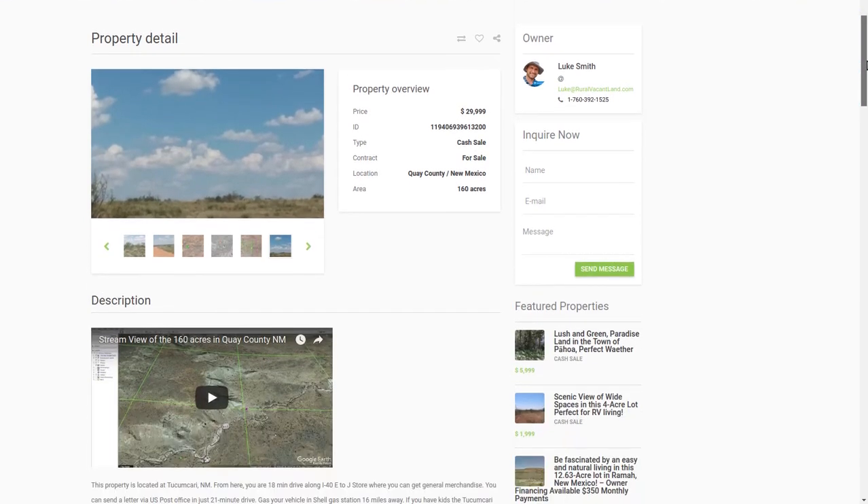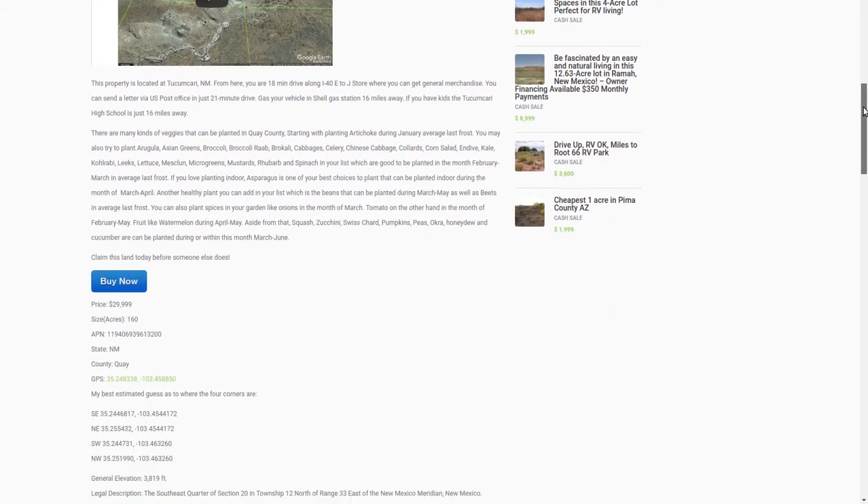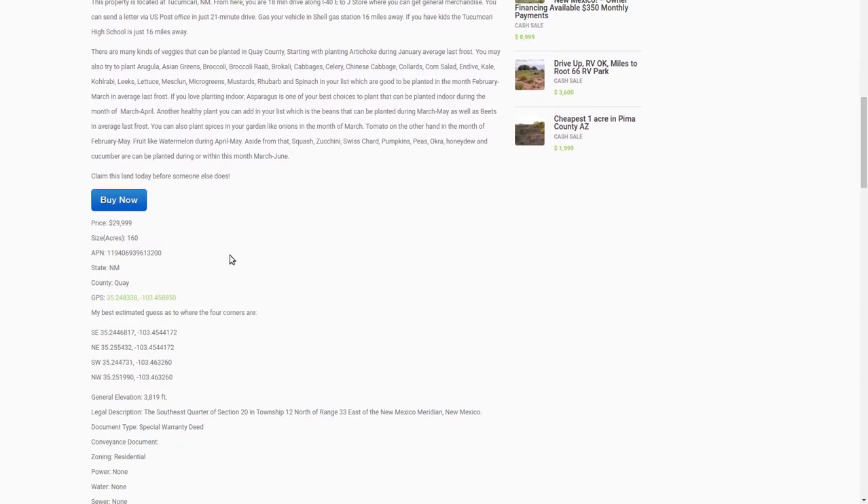Let's look at this property. This is a big piece of land compared to most of what I'm trading on the website, but lots of properties are bigger. This one, I believe it's got a stream that goes right through the corner of the property — you can kind of see it here. This is kind of the layout. I think the main question with this property, why it hasn't sold, is the location — people trying to find it.